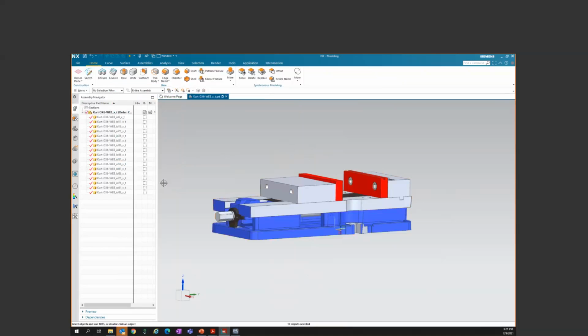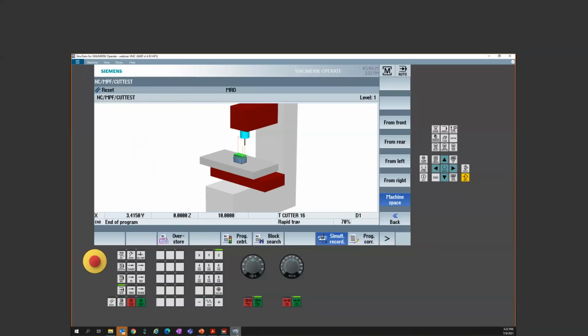And then what's going to happen is once I have that file, in NX, I do have to rename it because for whatever reason, NX likes to give it a .txt extension. Even though it's a text file, it still has to read .stl in our world. So just rename the file to read .stl. And then what you're going to do is bring it over to the control.